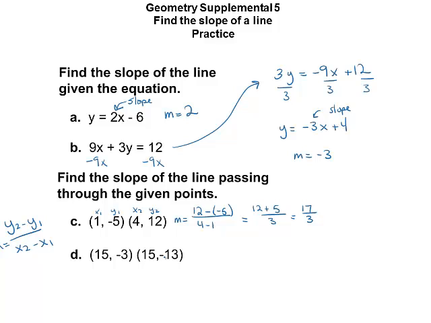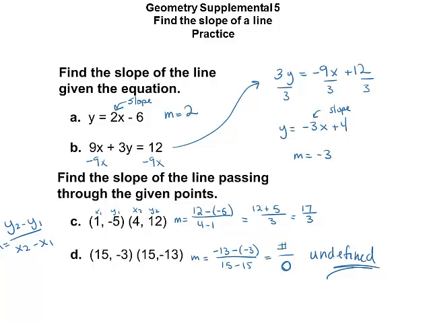Leave it a fraction. It's rise over run, so its slope is perfectly acceptable and more useful as a fraction. And then for this one, I have negative 13 minus negative 3, and then 15 minus 15, which it does not even matter what this number is. I see that my denominator is going to be 0. If my denominator is 0, I am undefined. Cannot have a 0 denominator.